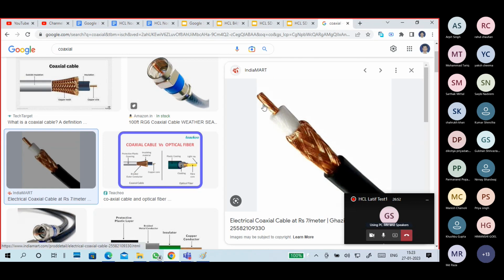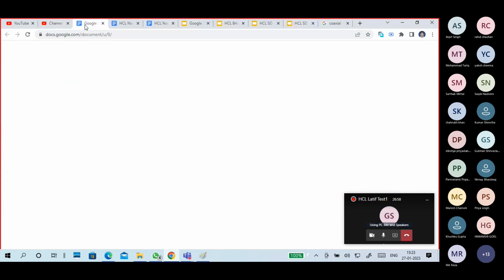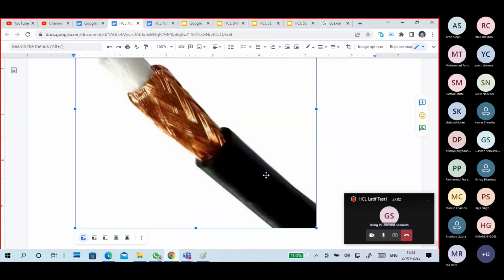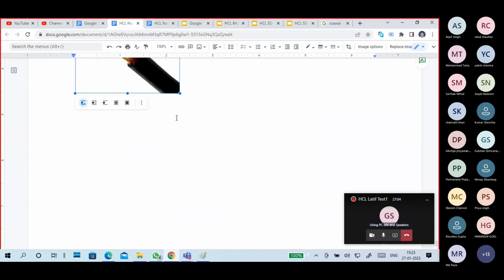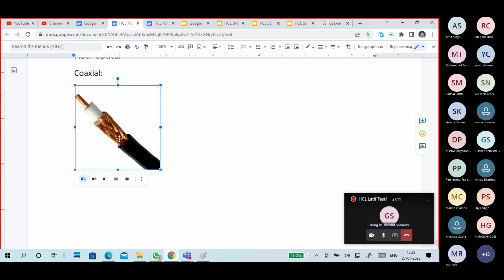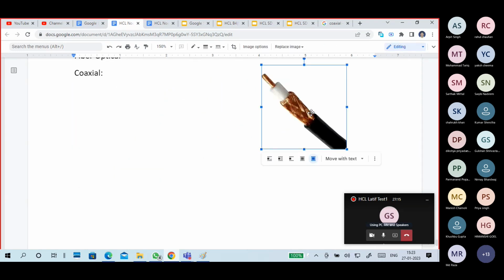You can see the center conductor is there. In the center, you can see a copper wire, and it is surrounded by some plastic, and then it is surrounded by copper mesh. So this is a coaxial cable.